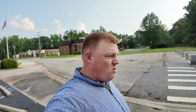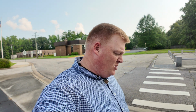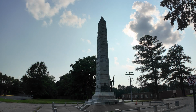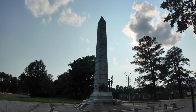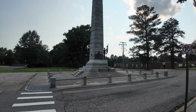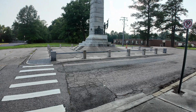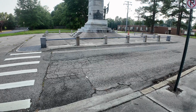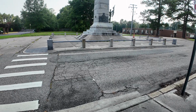Okay, so not all Civil War sites in Petersburg or any other battlefield in that sense are always preserved. Not everywhere you go is going to have some kind of preservation behind it. And right behind me, well, this is the 1909 monument to the Pennsylvania men. Let's take a look at it. This is the monument that honors the all-Pennsylvania 3rd Division of the 9th Corps. And this monument also highlights the area of Fort Mahone, which was the target of the 9th Corps' attacks on April the 2nd, 1865. And this monument was erected in 1909 in memory of the all-Pennsylvania 3rd Division of the 9th Corps.